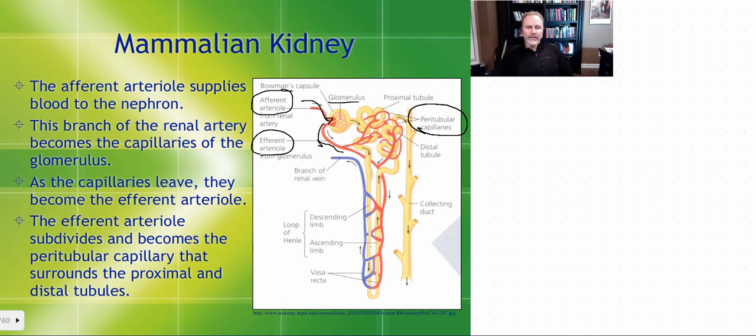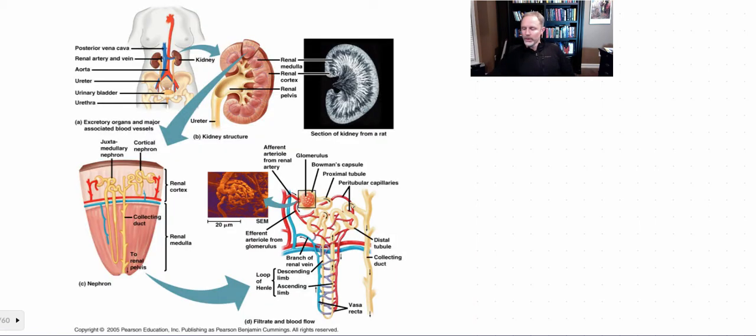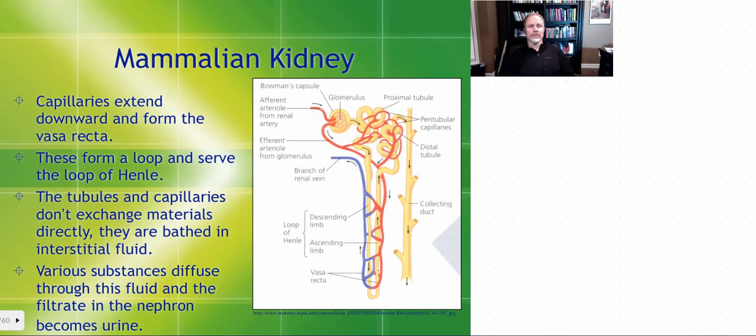And then you're also going to have these vasa recta, okay, and these are the different types of arteries and veins that are closely associated with the loop of Henle, and this is where you're going to have a lot of water exchange taking place. Okay, so here, this is the unit that we've been talking about. That's the nephron. Again, just another picture of it. You can see the glomerulus, Bowman's capsule, proximal and distal tubules, the peritubular capillaries, and the vasa recta. And all of these things are going to be involved in getting as much good stuff out, water reabsorption, and then it's going to pass down to this collecting duct right here. And that's where you're either going to make a very concentrated or a dilute urine.